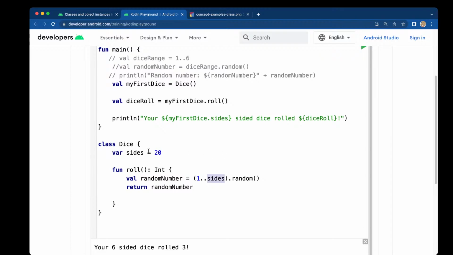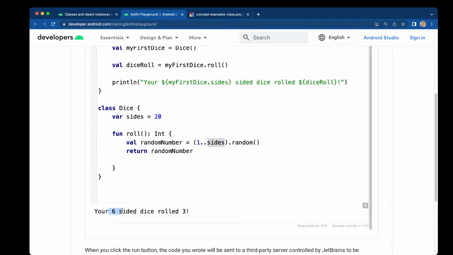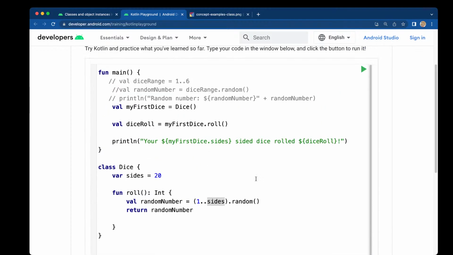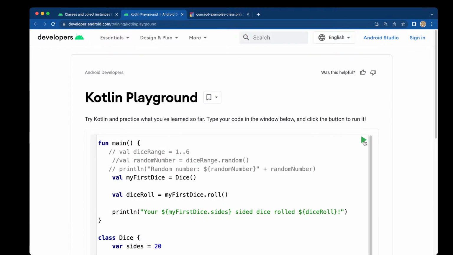So, updating sides will affect two outputs. Can you guess what the two outputs will change to? What will it say when we run the app? It will say sided dice rolled. Of course, this will be random, but it's going to be a lot different.